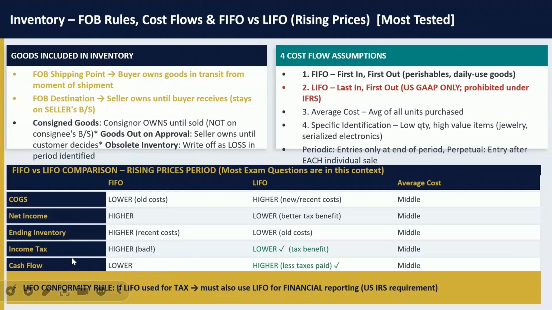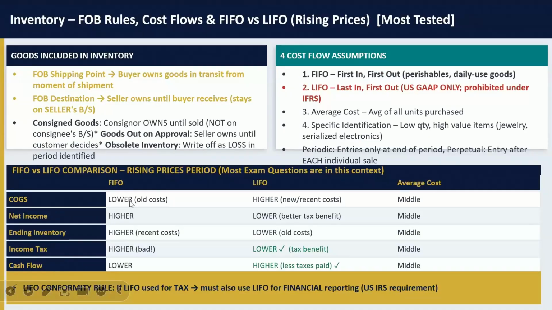So this cash flows, we are speaking about the cash outflows. Your cash outflows in LIFO will be higher. You will be paying more for purchasing the goods in LIFO and less in FIFO. And as you're paying more, your taxes will be less. When your expenses are more, your taxes paid will be less. If you consider the entire cash flows, net cash flows will be higher in LIFO and lower in FIFO. Here, the cash flows are about expenses that we got.